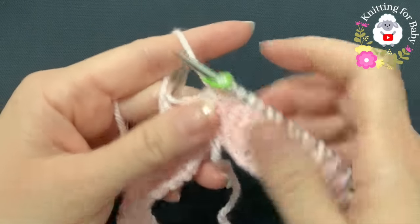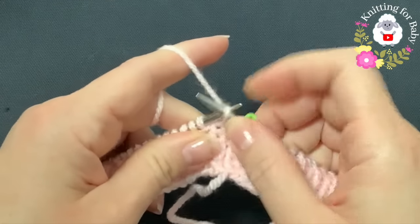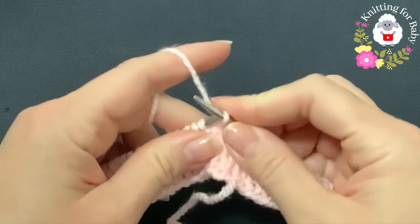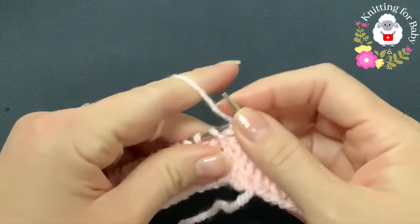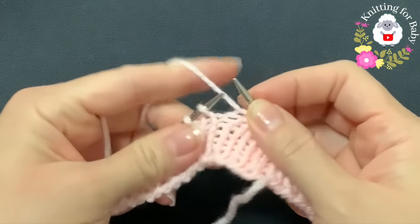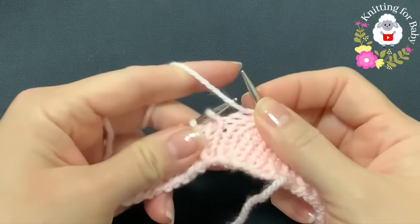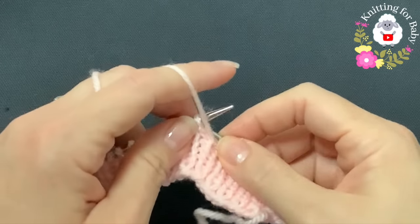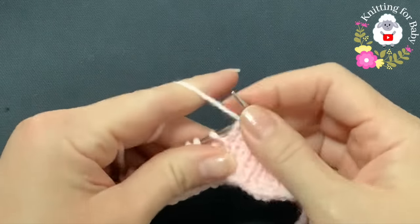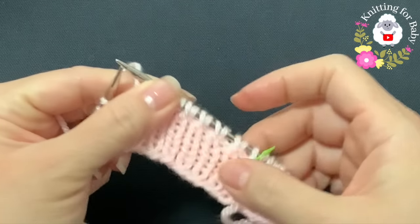So here, to make the brim fold, this is what we're going to do. This is the beginning of the row, so you're going to slip the knit stitch, purl the next stitch, slip the knit stitch, and then purl the purl stitch. Again, slip the knit stitch, purl, slip the knit stitch, purl. Continue like this to the end of this row.